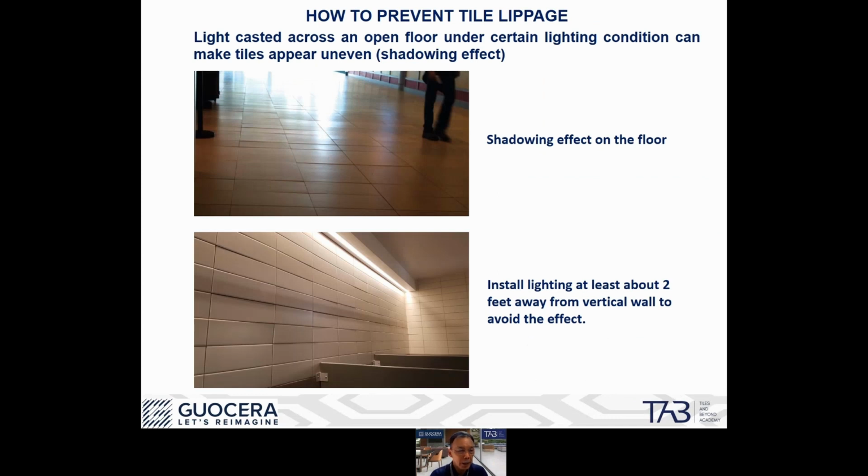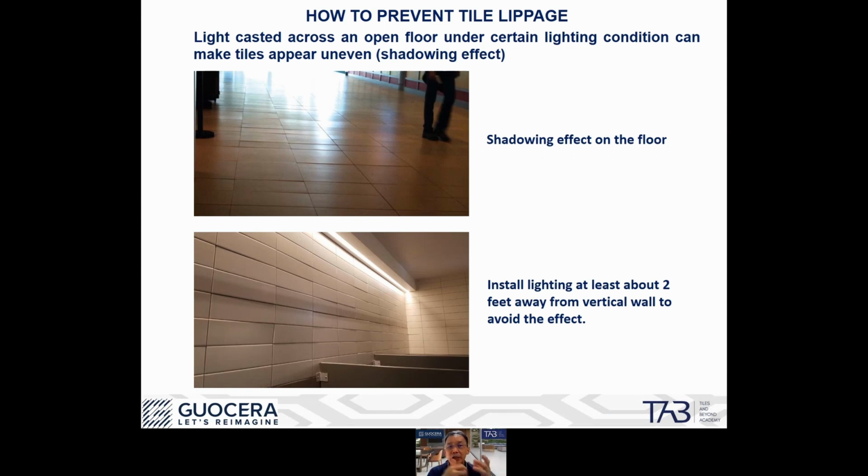Yes, this is what we call the shadowing effect. Normally it sometimes happens at job sites, especially when the tiles have been installed and the lights in the ceiling are not on yet. But when there's incident light coming in from the open door or open window and you have the reflection, then you have this shadowing effect, and it can actually intensify the leakage effect.